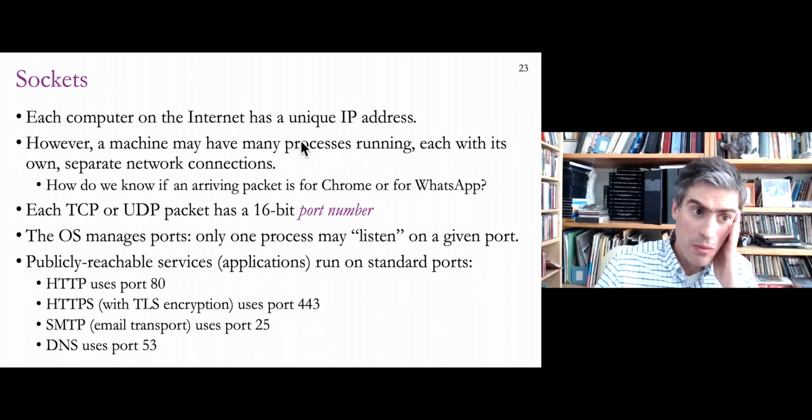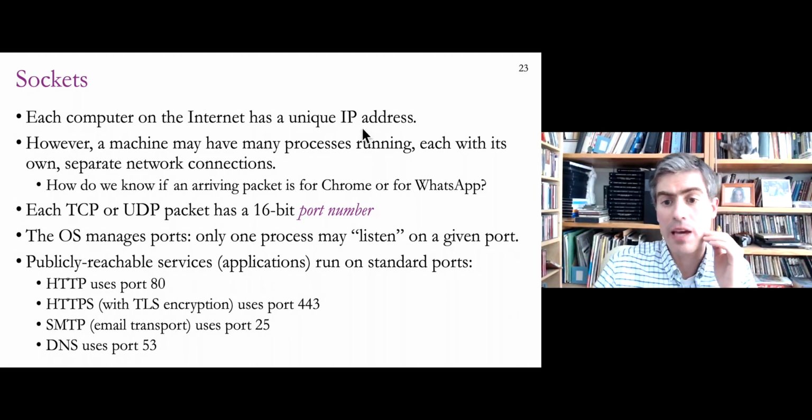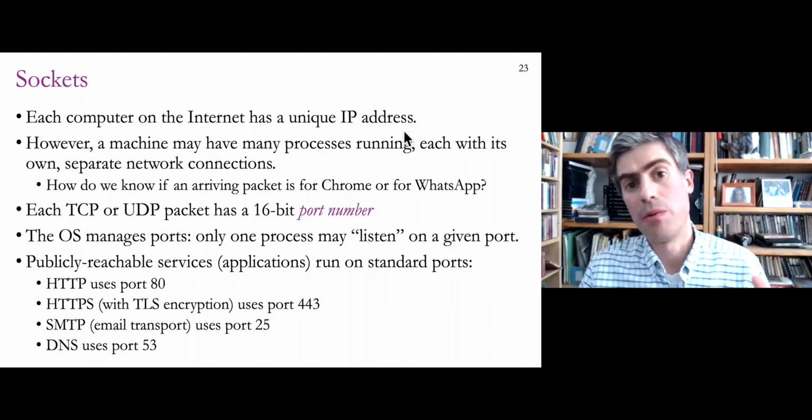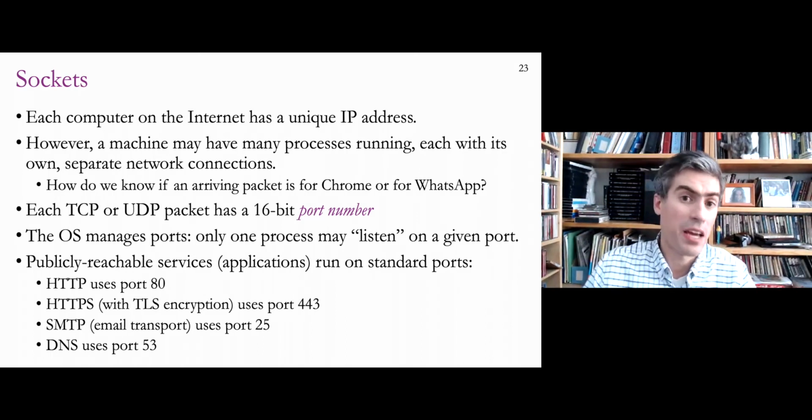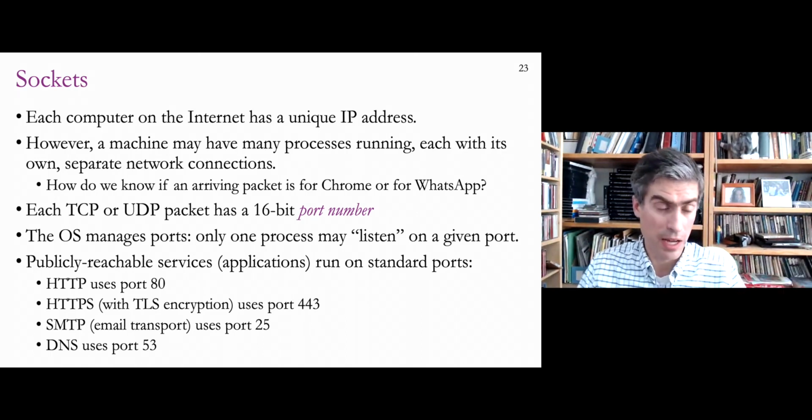So what is a port? Okay, so I mentioned briefly that every computer on the internet has a unique IP address. An IP address is a number that indicates which computer you are on the internet. So if we want to make a connection to someone else, we need to know their IP address.